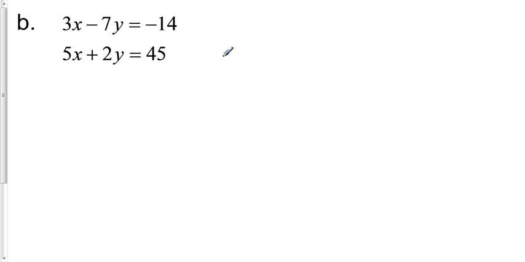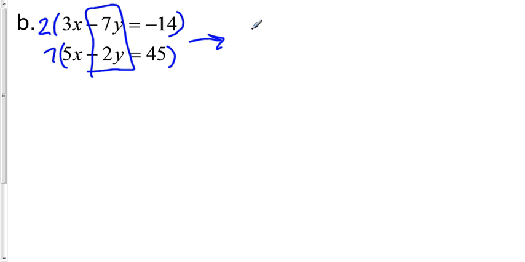I'm going to choose to eliminate the y's. So if I want to get rid of the y's, I need to find a common multiple between 7 and 2 so that I can get the same number in front of y in both equations. And the lowest common multiple here is 14. So I'm going to manipulate these equations by multiplying by a certain number so that I can make 14y in each equation. So the top equation needs to be multiplied by 2 because 7 times 2 is 14. And the bottom equation needs to be multiplied by 7 for the same reason, to make 14y. That's the variable that I'm hoping to eliminate. Now you can't just multiply one number, you need to multiply the whole equation.